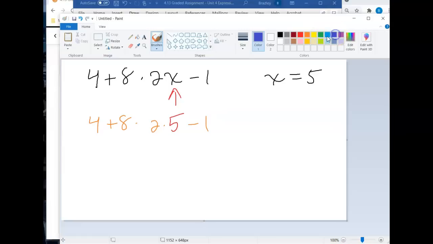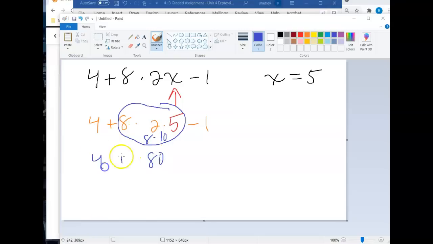The next thing I would do here is, since order of operations tells me multiplication needs to be done before addition and subtraction, I want to multiply that section out, get that down to one number before I add or subtract anything. 8 times 2 times 5. It actually doesn't matter the order, right? The commutative property of multiplication tells us the order doesn't matter when all we have is multiplying numbers together. So actually, I would kind of like to do it like this: 5 times 2 to make 10, then times that by 8 to get 80.